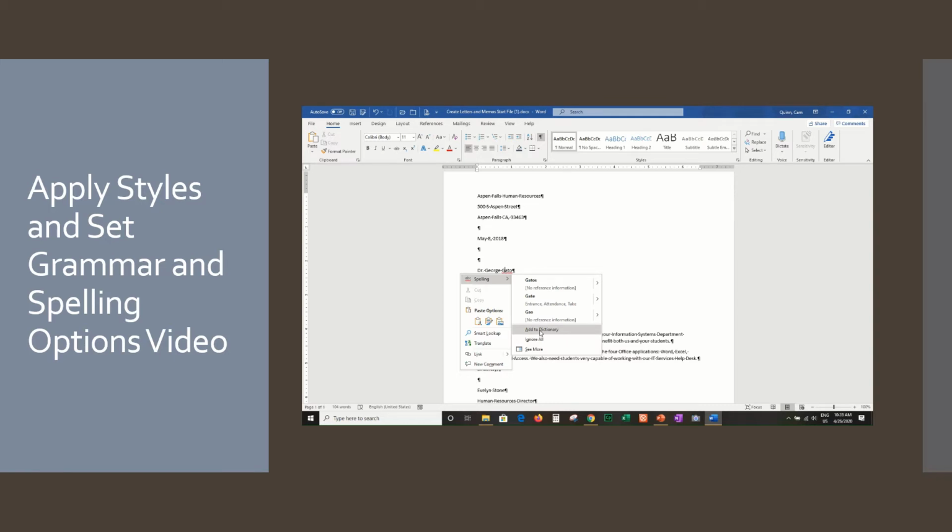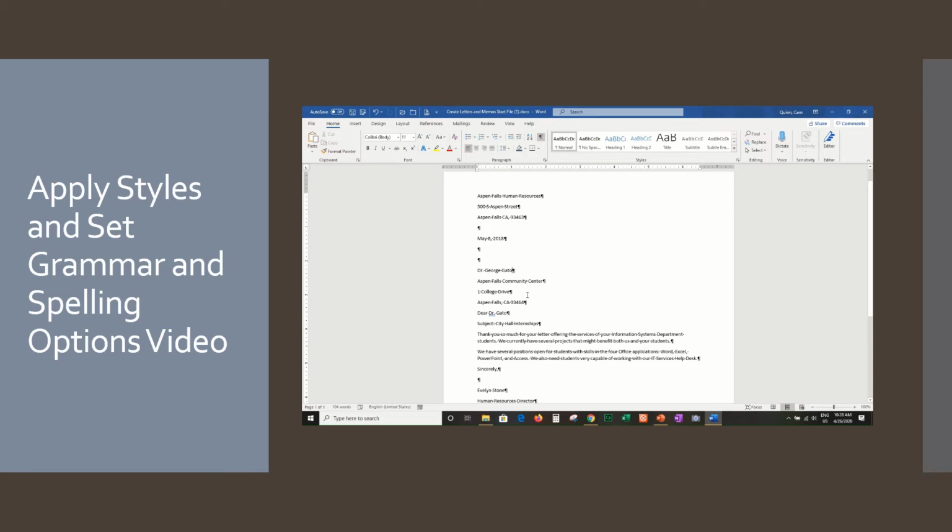As an example, if you're using an American dictionary, but you're using some Canadian spelling like centre with C-E-N-T-R-E versus C-E-N-T-E-R, then I can click on add to dictionary so it will no longer show up as a flagged error. Okay, so in this case we're going to click on ignore all because we don't want that to be treated as an error going forward.